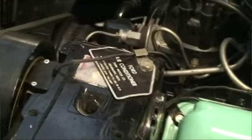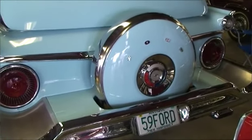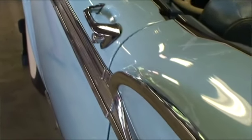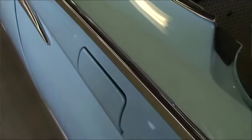And then they had a four-barrel, which is the next size up, was a 352. Yeah, sure. So this is a little bit on the economy side. Yeah, but still has plenty of power to do the job you want it to do. It still oozes shiny stuff. I mean, aesthetically, the way it's sculpted and shaped, it's just the curves in this thing. Amazing. Oh, yes. And it's worth a lot of money today.